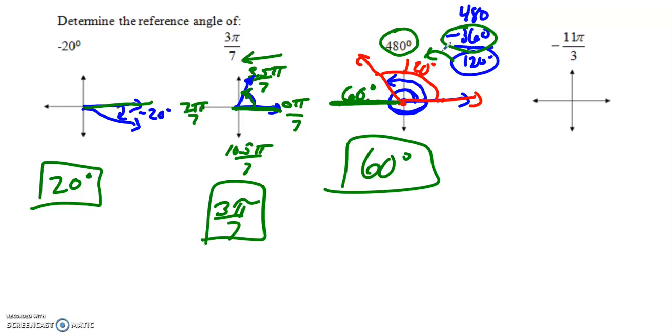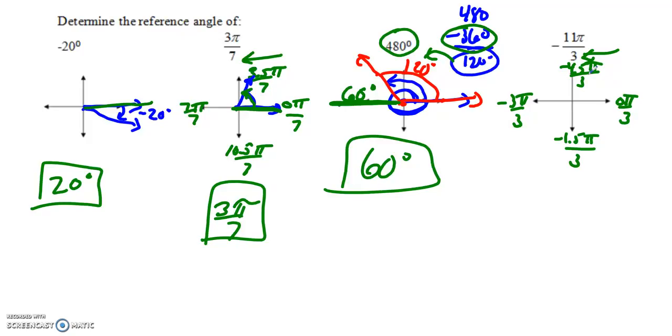The next example, also in radians, we have to keep in mind that we have a common denominator of 3. And we're going in the clockwise direction because it's negative. So we have 0 pi over 3. I think we did this example last time. This, in terms of pi, would be negative 3 pi over 3. So this would be negative 1.5 pi over 3, because that's halfway between, and then negative 4.5 pi over 3.